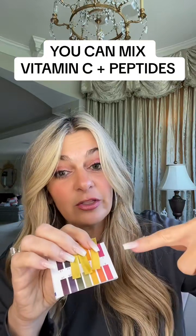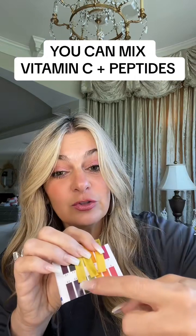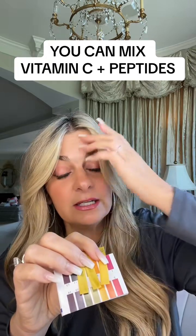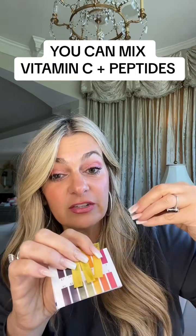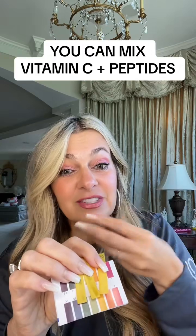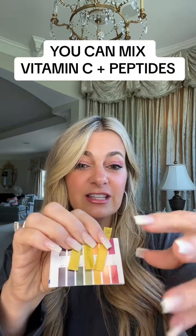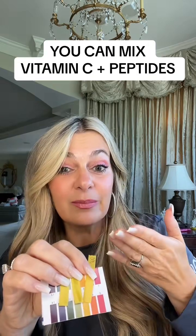But then there are two other vitamin C's that are more skin-stable and better for sensitive skin. If you take a look at The Fix or Karam Skin, they have SAP and MAP type vitamin C compounds — still effective, much more sensitive-skin-friendly. They'll take longer to see results, but you're not going to get the irritation. Because no matter how effective a serum is, if it's irritating you, that's not great. When you compare those near the peptides, there's not as much clash, so you can really layer them immediately.